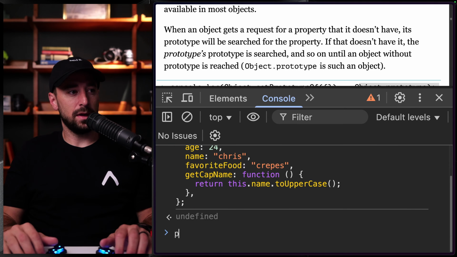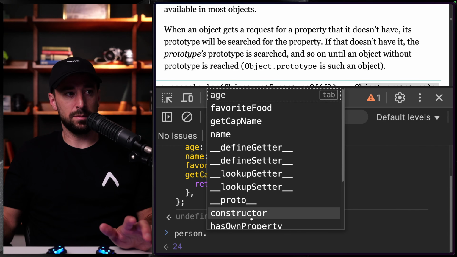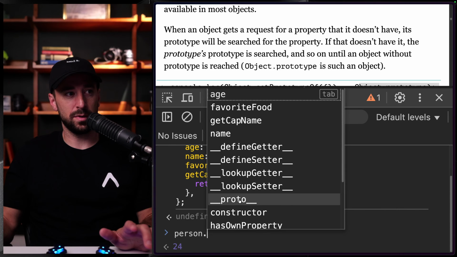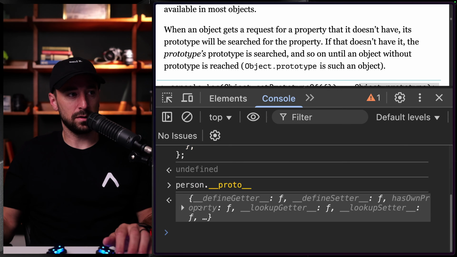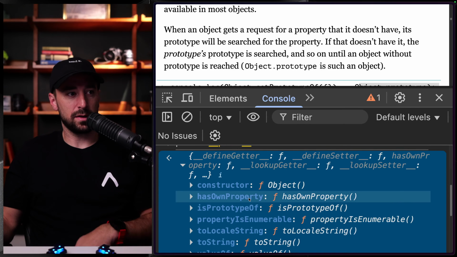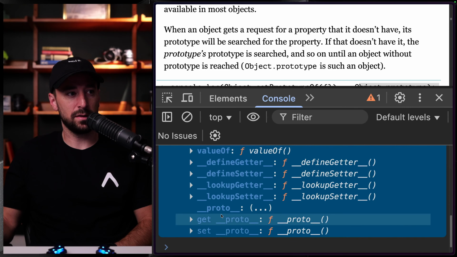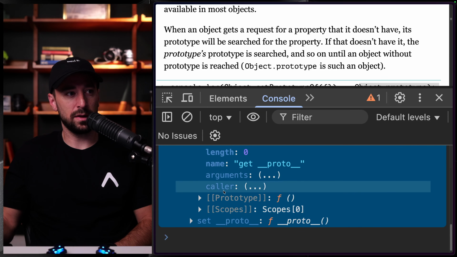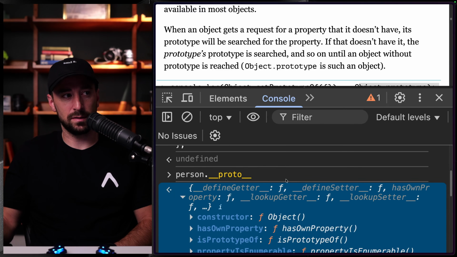So we'll have this here. And if we do person dot, notice I've got all the things we just expected, but I also have this prototype, with all this extra stuff as well. But if I look at this prototype, let's see what it'll give me. Here we go. Here I've got the constructor, hasOwnProperty, isPrototypeOf, toLocaleString, toString, valueOf, defineGetter, __proto__. So here we have length, arguments, caller. All this stuff is attached to the actual object itself.